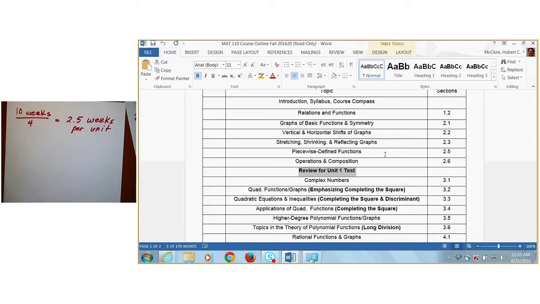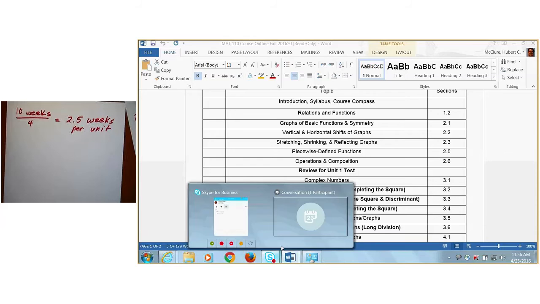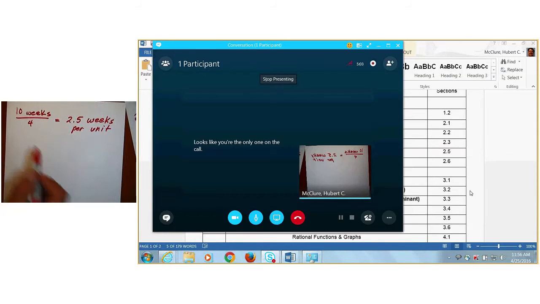So you are responsible for taking the syllabus and your calendar and figuring out 2.5 weeks and how to use that time. That's your responsibility. Again, 10 weeks divided by 4 units is equal to 2.5 weeks per unit.